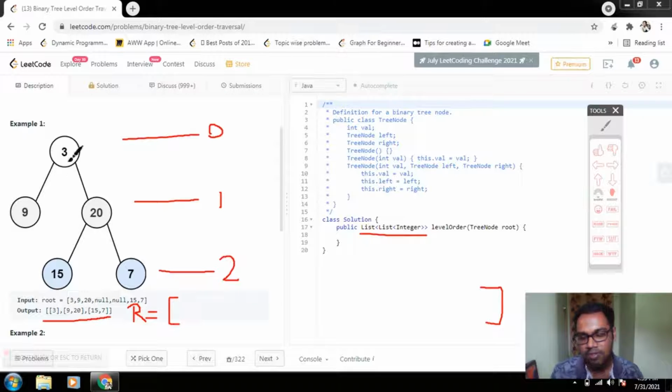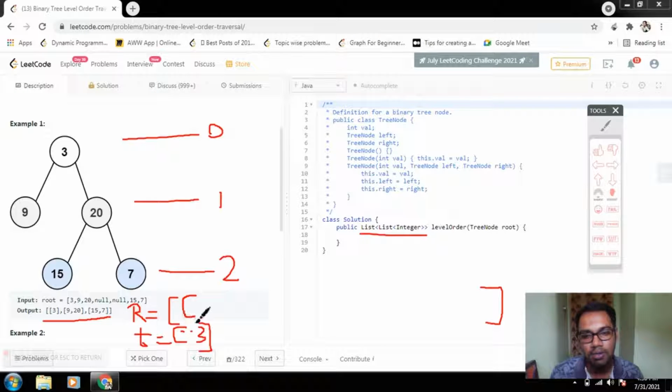For the first root 3, which is at level 0, the approach is: if there is no list for the level, we create a new array list inside the result list and push the root value. The result size is 0 and the level is also 0, so there is no list for level 0 inside the result. So we create a new list as temp, add this 3, and this will now be added to the result.